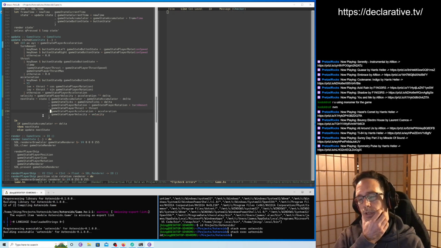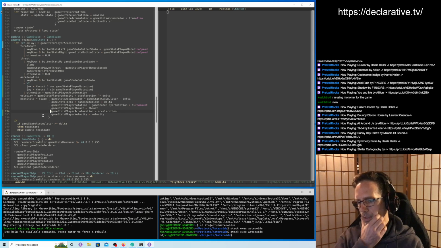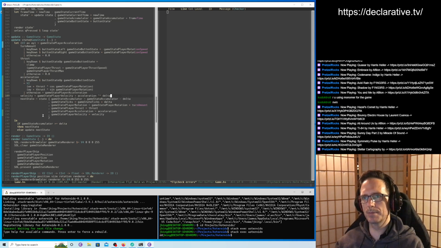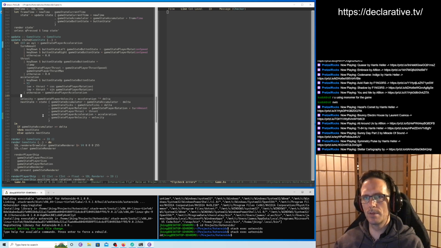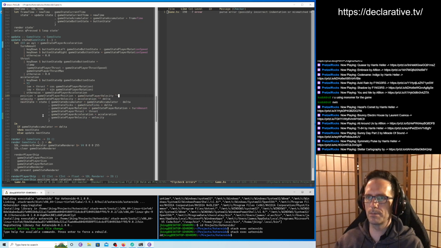Then we need to change the position based on the velocity. Game state player position. We add to that the game state player velocity. And we do another scalar multiplication with delta.